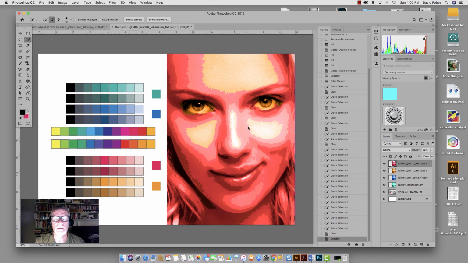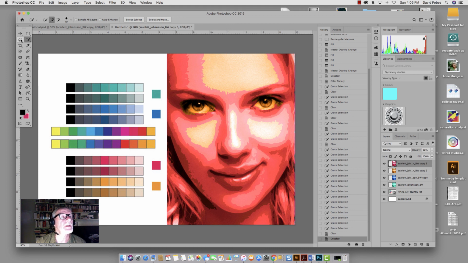The other thing I could do is I could make a very large selection like I did in the previous one that you saw. Now the thing to notice is how the values are all staying the same, even though the colors are shifting, the values are staying the same, and we want that.